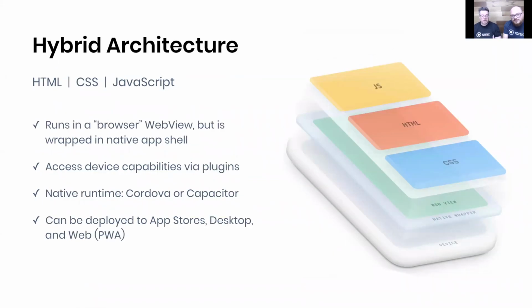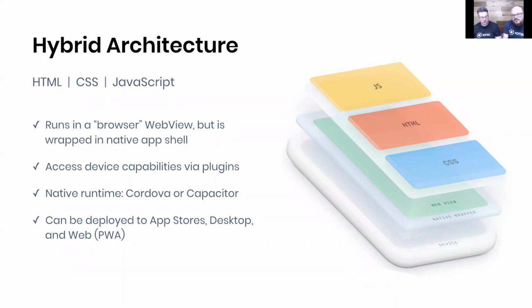You may have heard the term hybrid architecture approach. This is the approach that the Ionic framework takes, where again, you're using your core web skills to build applications that are still essentially native apps at the end of the day. What we do, and how the technology works briefly, is we run your app within a browser web view, which is basically an embedded browser within a native app shell. Our little image summarizes that really nicely. It takes your web code, bundles it into a native app, and for your end users, it's all the same. It's just a native app at the end of the day.